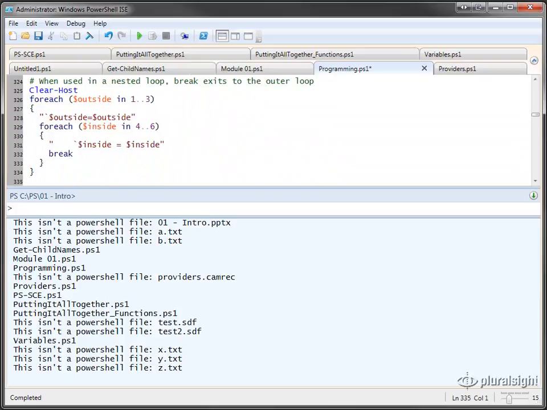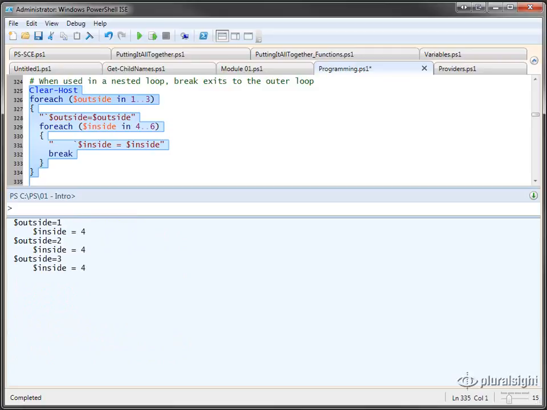What happens if I'm using breaks or continues inside of a nested loop? We haven't really talked much about nested loops, but it's possible to have one loop occur inside of another loop. Here I'm using a break inside the inner loop, and what's going to happen is, with a break, it's going to return control back to the start of the parent loop. What actually happens is, it hits the break, it's going to come down here to the next line, which is the squiggly brace that says, oh, go back up here, and it's going to execute this again. So let's run this, and I think it'll make it a little clearer what happens.